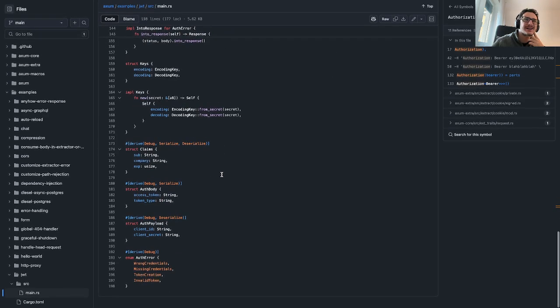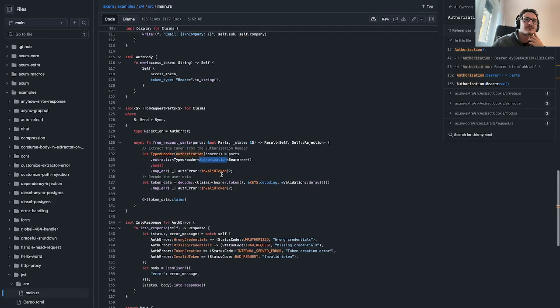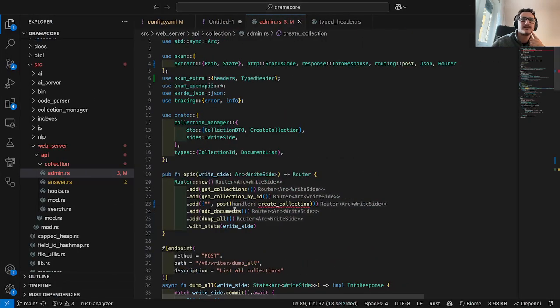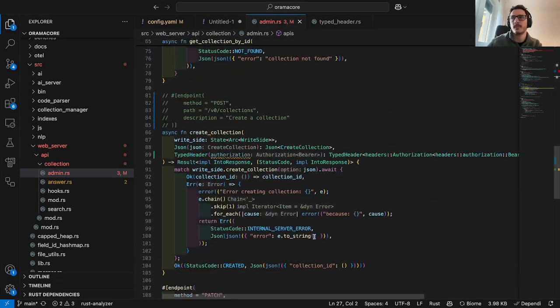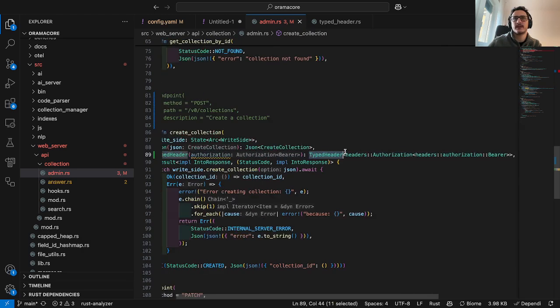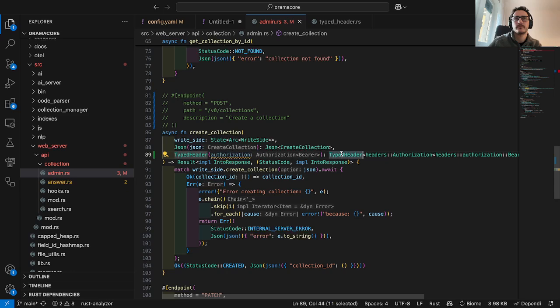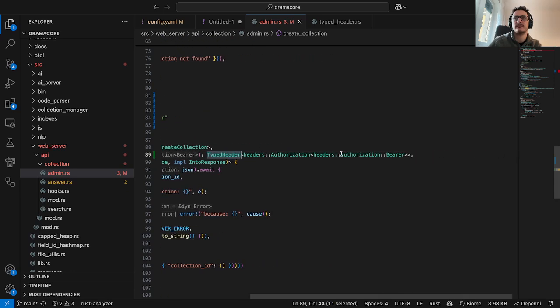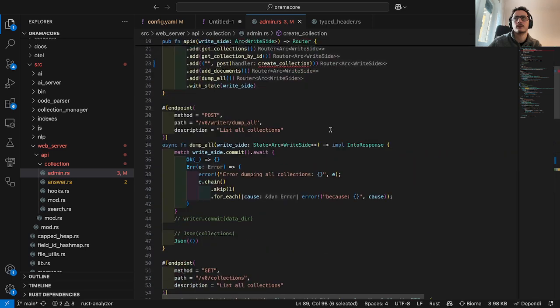How can I, why, I don't want to create an extractor by myself. Why does this not work? Why?